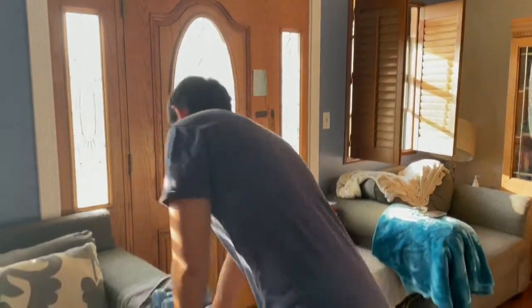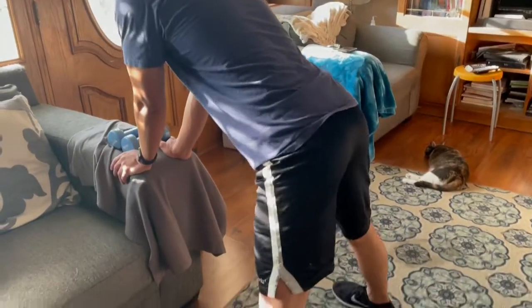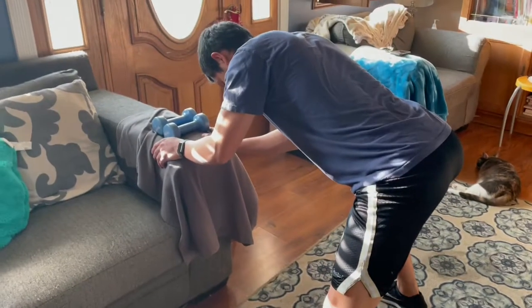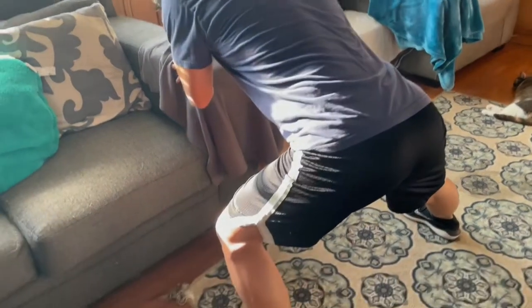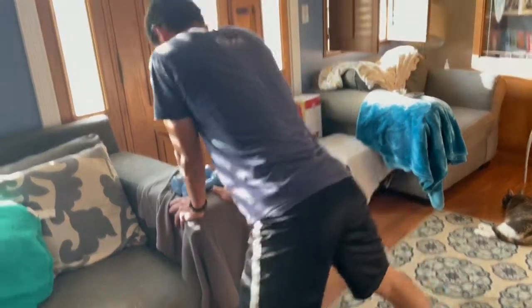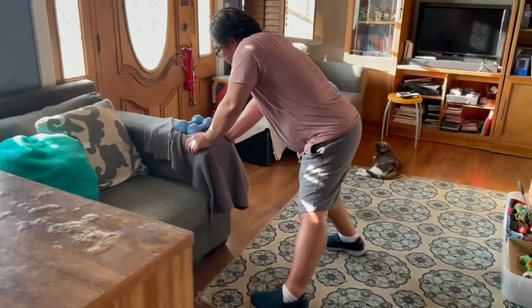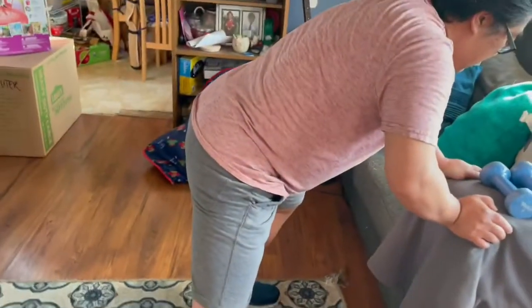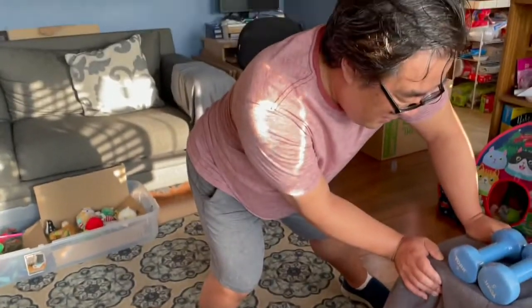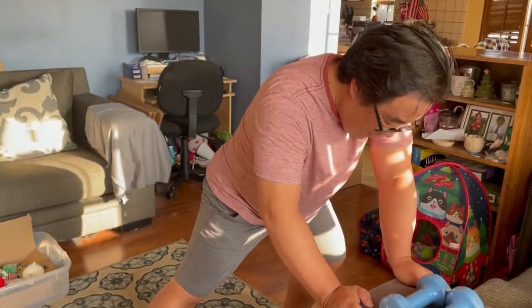After the run, we usually just do some static stretching. So the first is the hamstrings. I usually have him keep his back straight, feet a little further than hip width apart, and then you just bend into it. Make it look easy. Nice. Keeping the back straight. I like it. I'm not the best videographer.